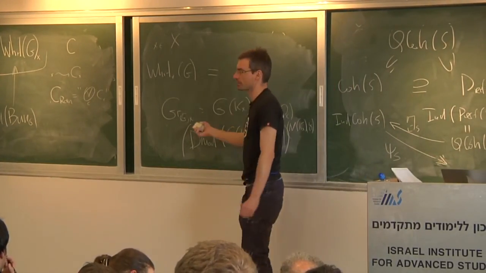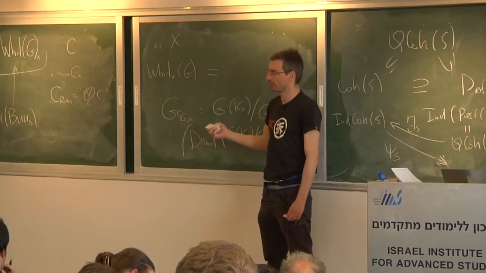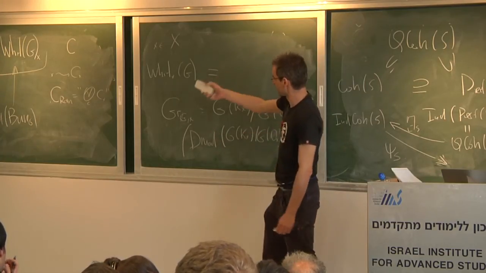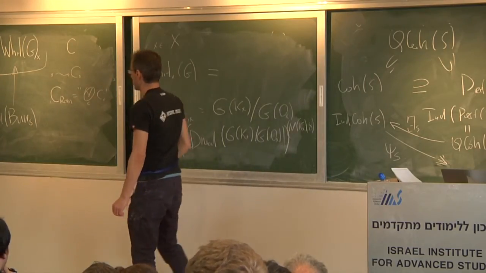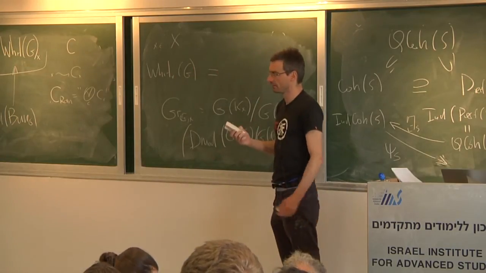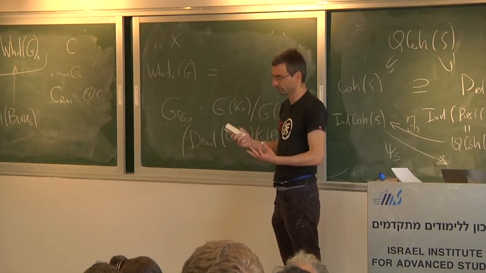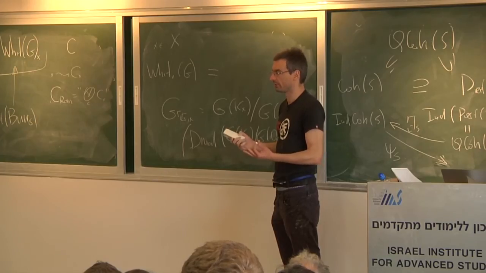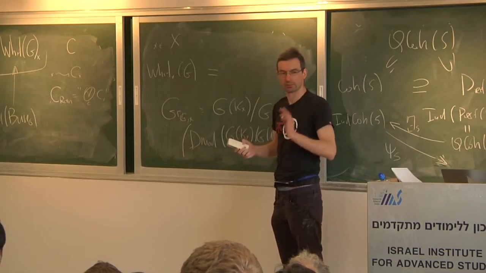The reason we're doing this is that there's a very strong motivation that comes from number theory, because this procedure on the geometric side is mimicking what's happening in number theory. Again, this is explained in the notes.